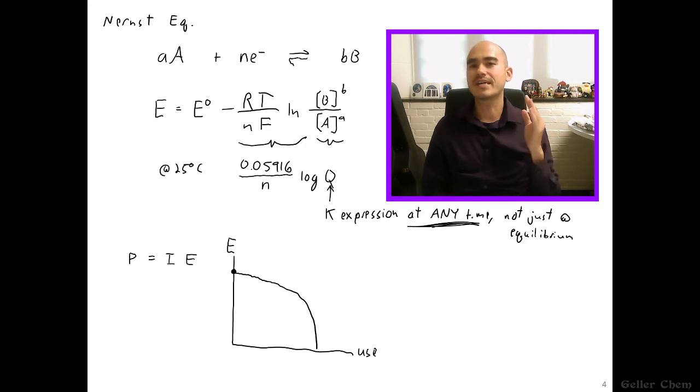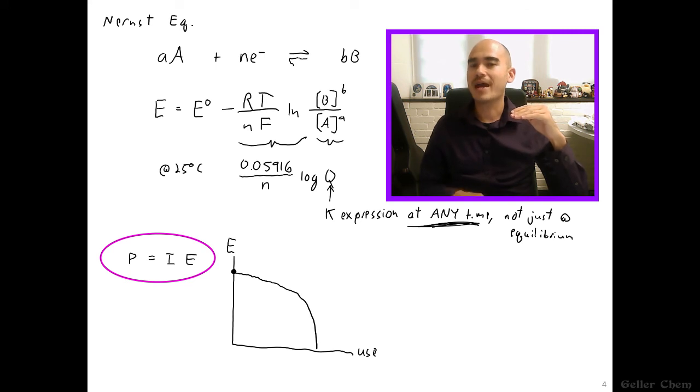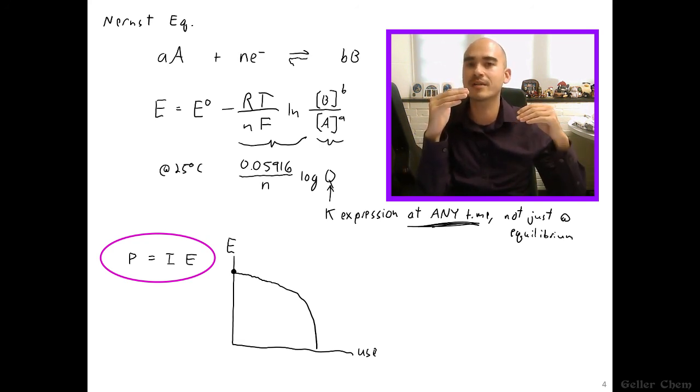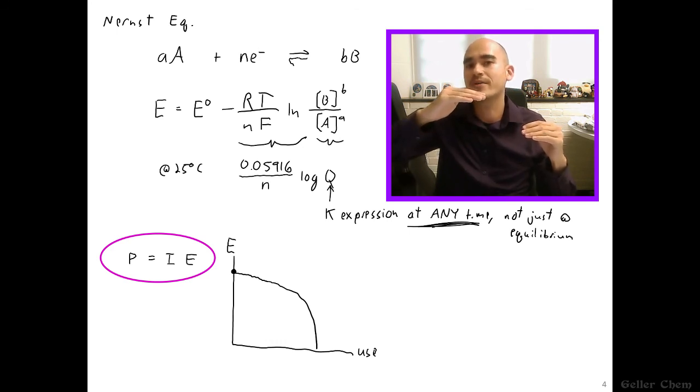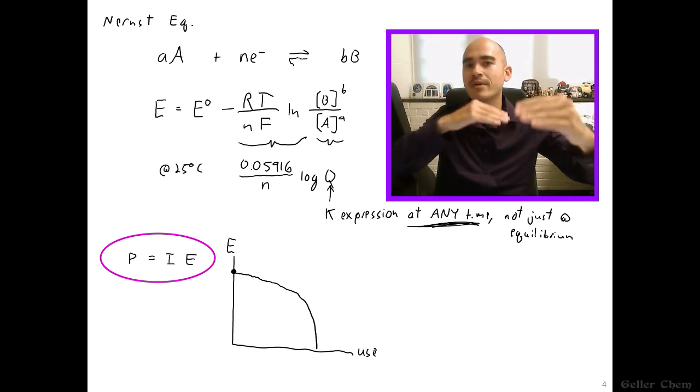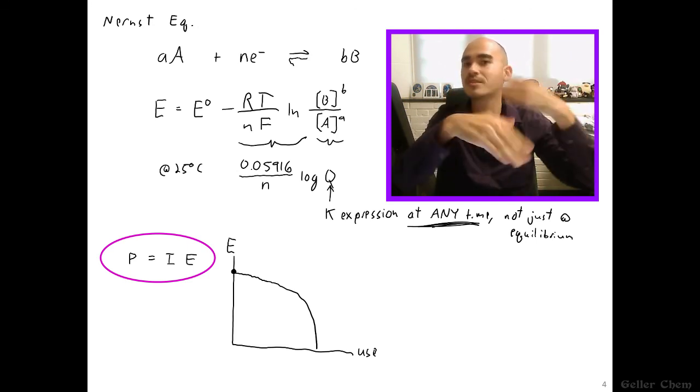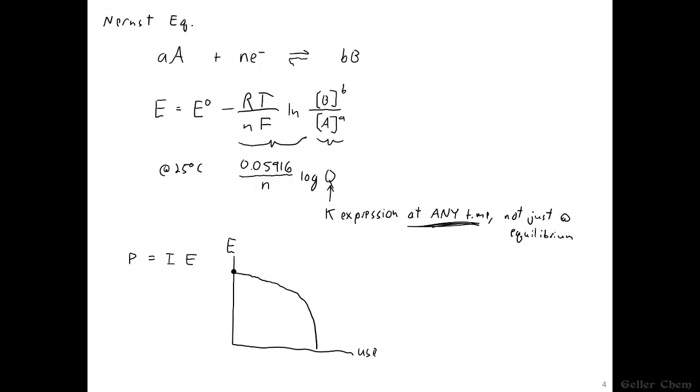And so here's the vicious cycle that happens. You start using your battery, the voltage goes down. But your app requires the same amount of power. So the only thing it can do is draw a faster current from the battery. Well, that causes your reaction to proceed faster. So now your reactants are decreasing at a fast rate, your products are increasing at a fast rate, that Q is going up, your voltage is going to decrease at an even faster rate than before. And so now the battery will start to run even faster than before. And we get this vicious cycle that speeds up until kerplunk. And that's why your battery seems to die faster when you get towards the end of its life.